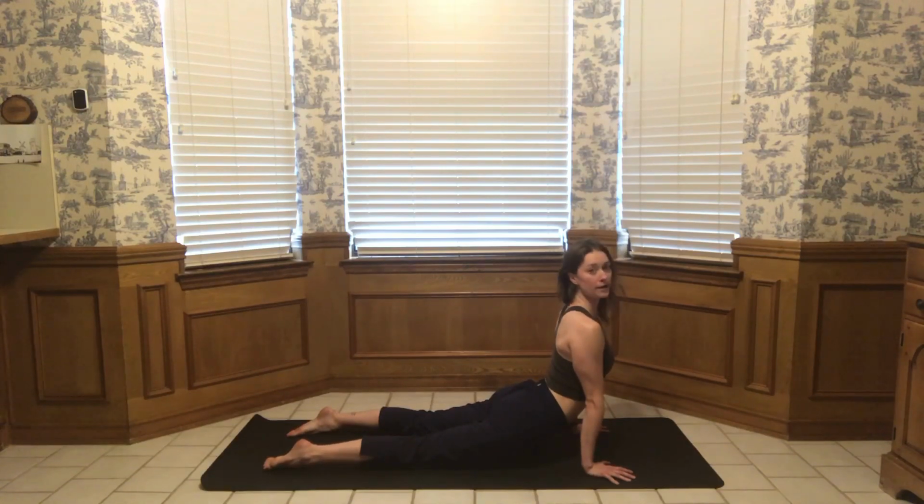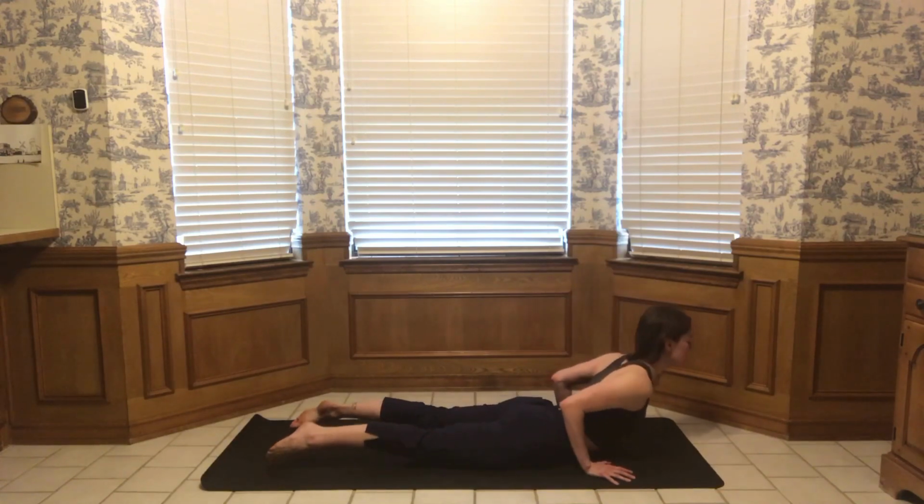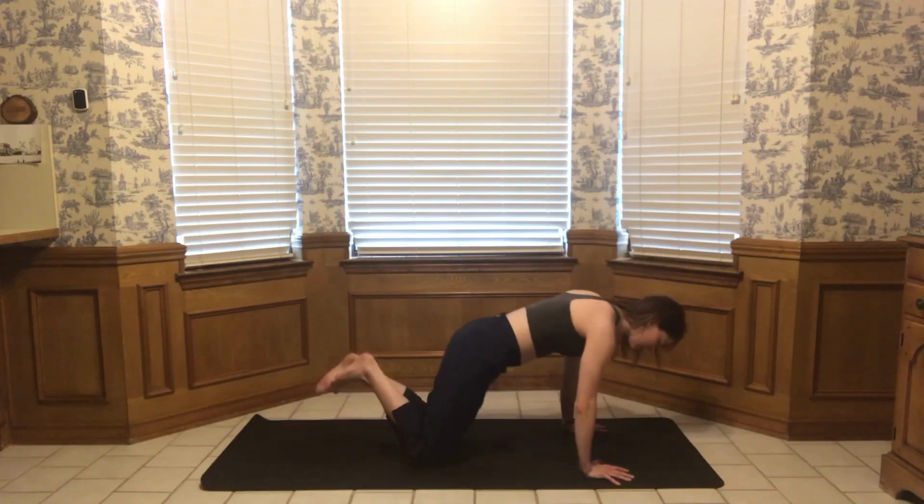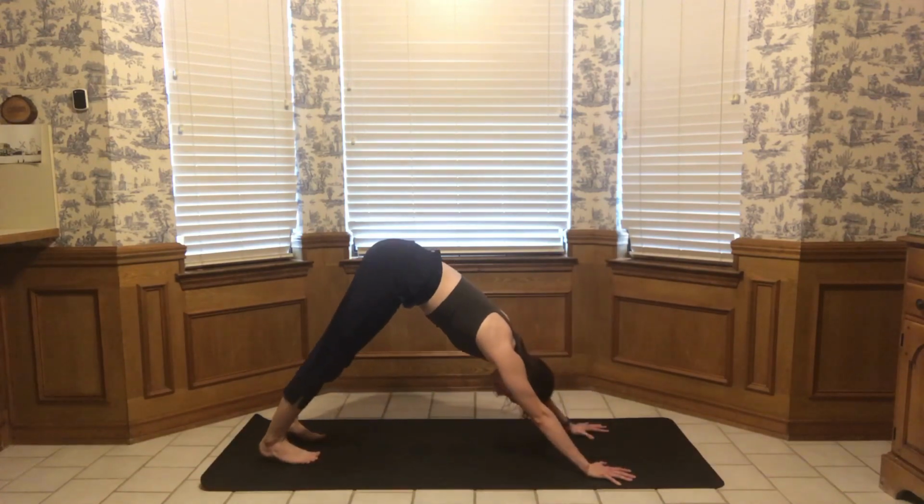So first, deep back bend. You can come here, or if that's too much for you, you can always come down to that low cobra pose. Let's take one more breath. As you exhale, send your hips back, tuck your toes, find downward facing dog.